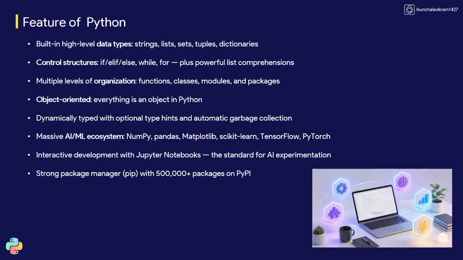What really sets Python apart for our purposes is its massive AI and ML ecosystem. Libraries like NumPy, Pandas, Matplotlib, scikit-learn, TensorFlow, PyTorch, all are available through Python package manager, that is pip. Jupyter Notebooks and Google Colab have become the standard for AI experimentation and interactive development. Again, we'll see this when we set up the environment and when we practice various Python programs.